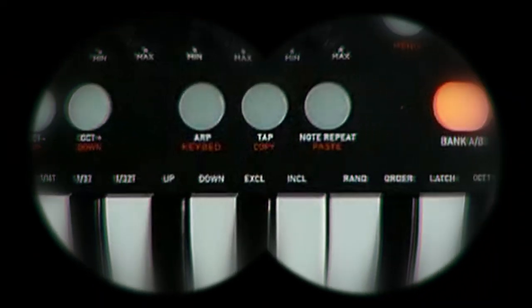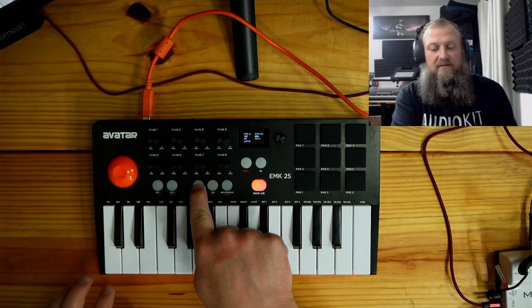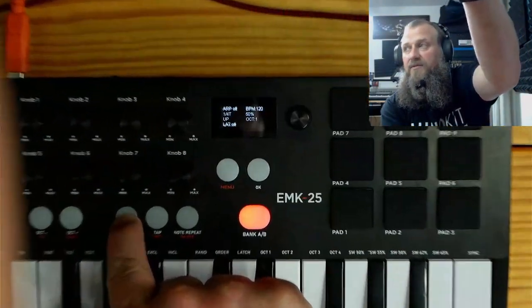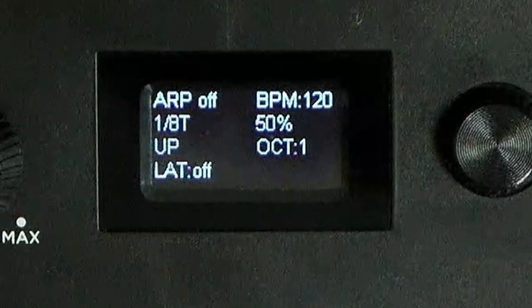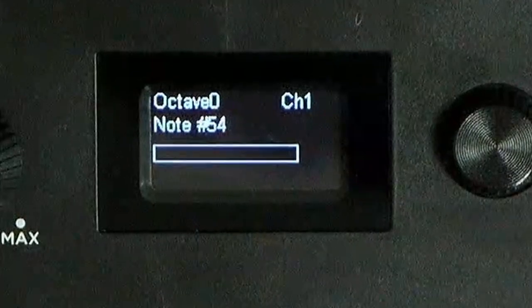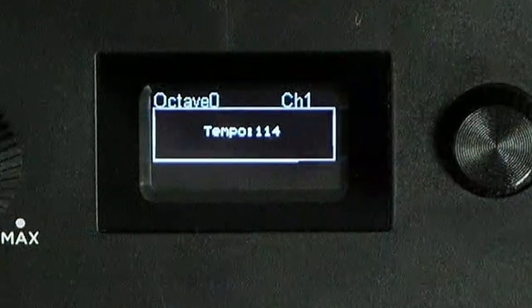If you hit the ARP over here, then you have to hold it down and you can change, and you can see the screen is very small, but it has a lot of information. I'm going to zoom in here, and you can see as I'm holding down, it's changing the ARP on or off. You got a tap tempo, and as you tap, it'll show the tempo.